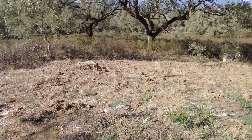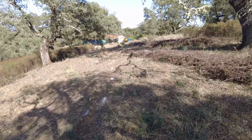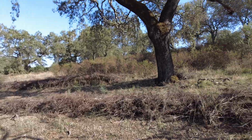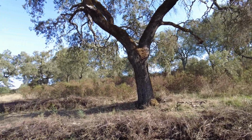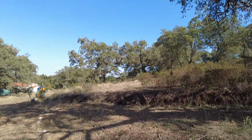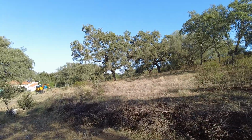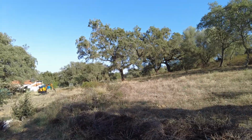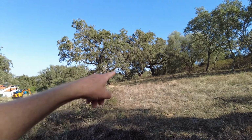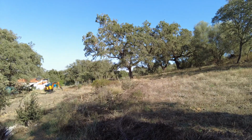It will be good because the water, except for the rain that comes from the sky, usually, the other water comes from the mountain on the southern part, and it created a valley. So the water is much lower. Even on the highest part where it enters the property, it enters about 20 meters below the fence line. So it's very difficult to get the water from below to this area. But if this swale is made, I have one chance to get the water from there to this part.